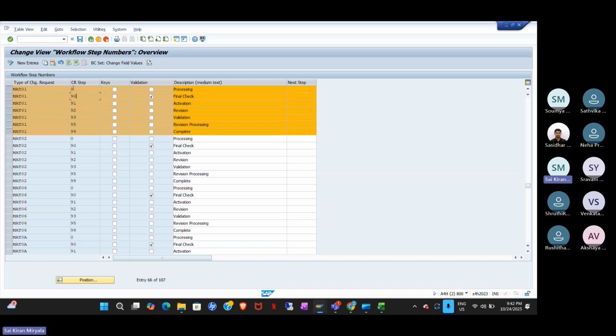Like after 0, if you want to have 10, you can insert a 10 step here, and after that 90 will be there. So like that you can define the workflow steps here. Here we have validation, right? This will validate the data and activate it in the system.